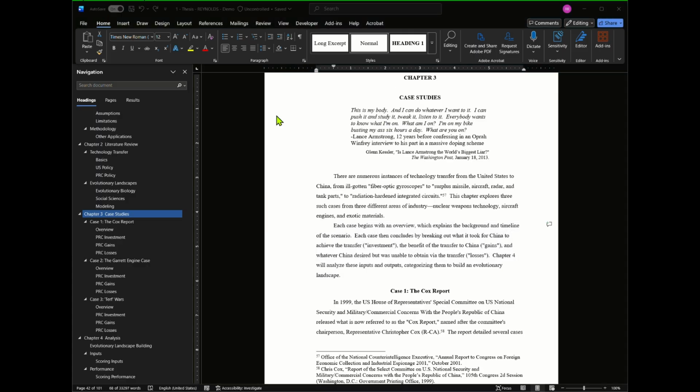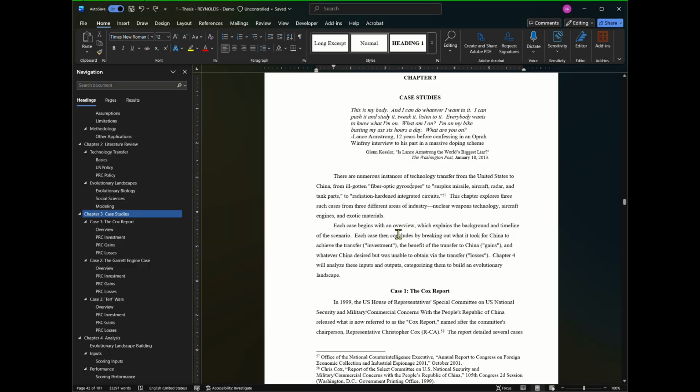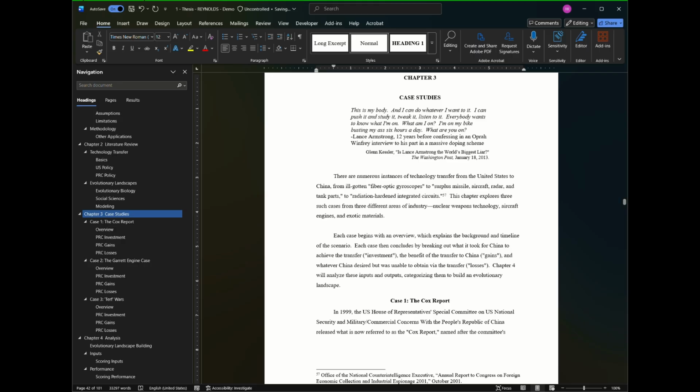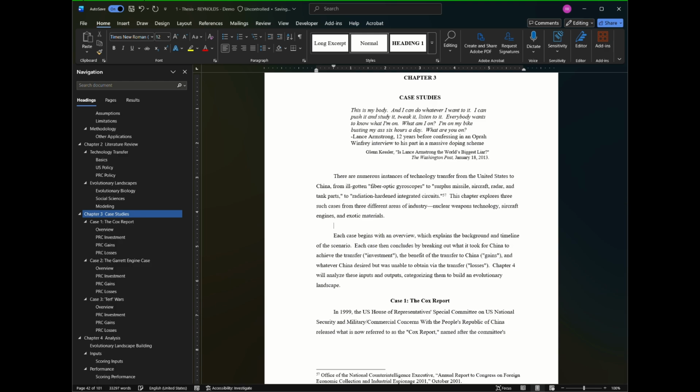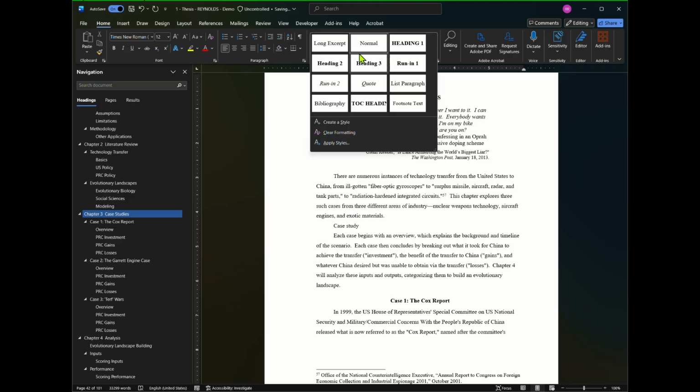Now, I mentioned that this essentially allows you to build out an outline here in the navigation pane. Well, that outline is also very interactive, and it updates automatically. So let's say here at the start of my case study, if I wanted to add an additional case here, I'm going to create a new section for that. Normally, if I start a new paragraph, it just starts in the normal style. But if I want that to be a new heading for a new case study, I can change that to be heading level 2.